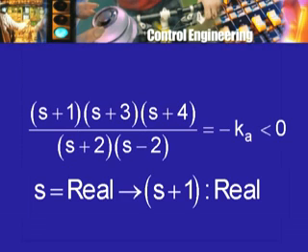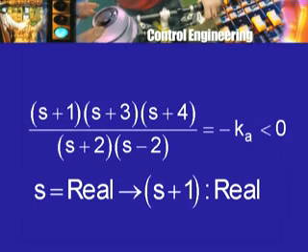The right hand side is a negative number, so what this condition says is that this product should be a negative number, right? Now when S is a real number, each one of these, S plus 1, S plus 3, S plus 4, S plus 2, S minus 2, each one of them is a real number. Only when S is complex, like for our problem S equal to 2 plus j2, then each one of these factors becomes a complex number. But if S is a real number, then each one of these factors is a real number. If they are real numbers, they can be either positive or negative or 0. So suppose we choose S such that none of the factors is equal to 0. In other words, we don't choose S as either a pole or a zero.